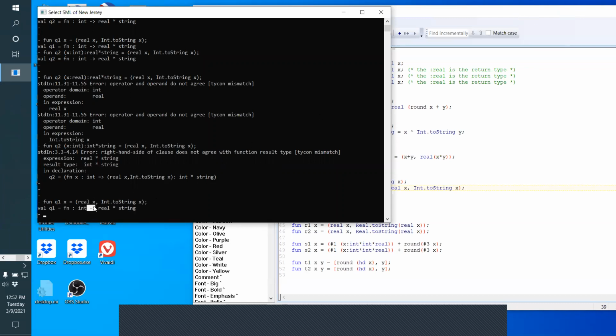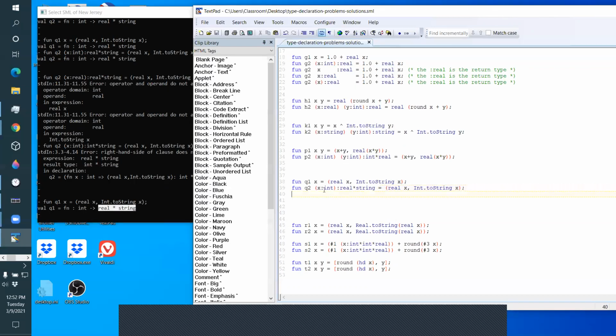On the left of the arrow is the input type. On the right of the arrow is the output type. So there's an arrow, input type to output type. That's pretty readable. But then over here, you put types on each of the input parameters, and then you write a colon on the last input parameter. It's the last input parameter that gets the colon to type it. Like over here, we had two input parameters, X and Y. It was the Y input parameter that you put the colon after to give the output type. That's kind of weird.